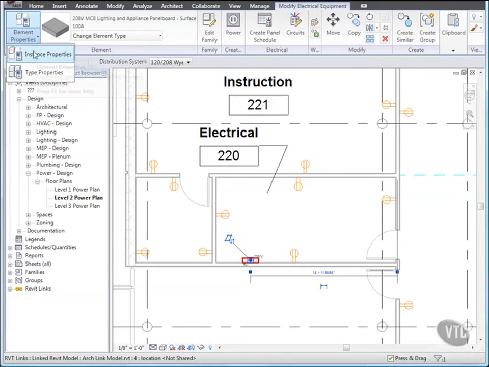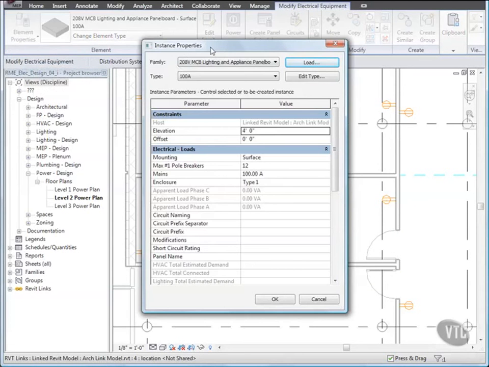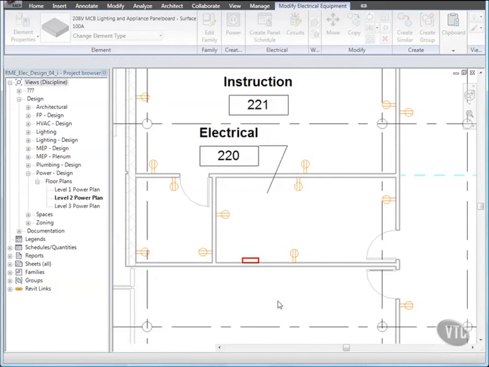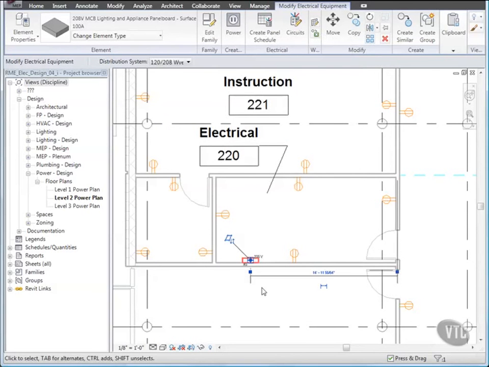In the Instance Properties dialog, under Electrical Loads, for max pole breakers, enter 20, and for panel name, enter PP-2B. Then click OK and press Escape to clear the selection.